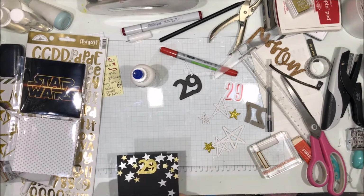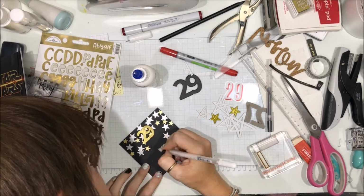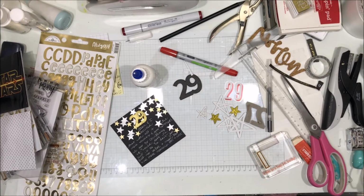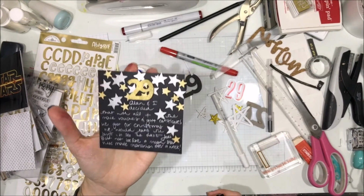Journaling says, Alan and I decided that with all of the movie vouchers and gift certificates we got for Christmas, we would take the boys to see The Last Jedi, but not before a mega Star Wars movie marathon over a week. I'm going to trim down the stars that have overhung.